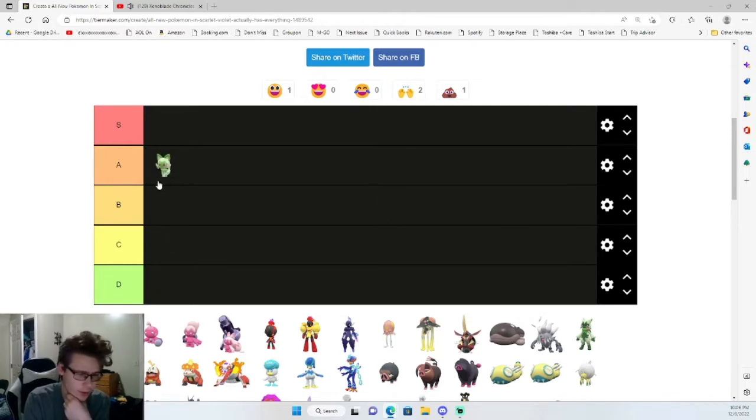I really like the eyes. I like how it's posed in the 3D model, and I think it has a really cute design. All right, moving on to Floragato. It's an okay mid stage.